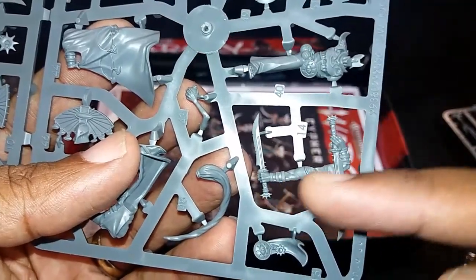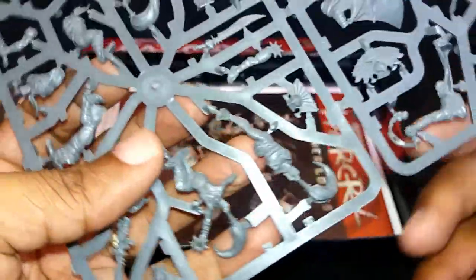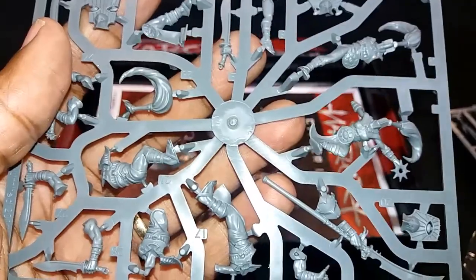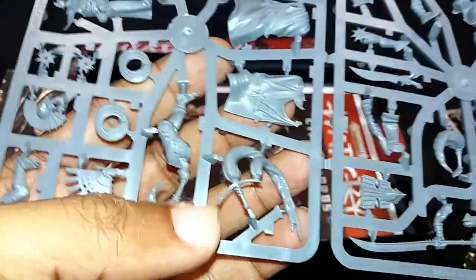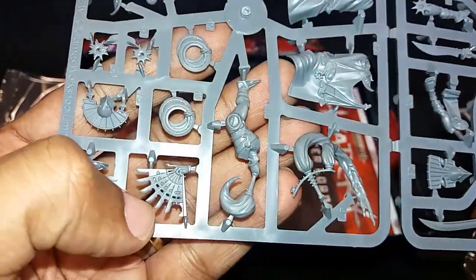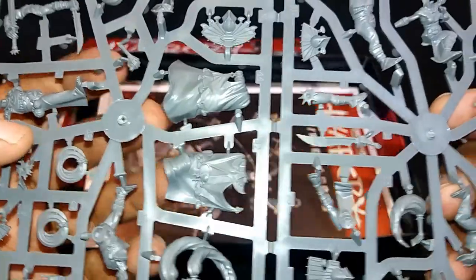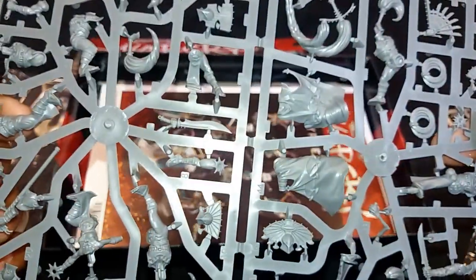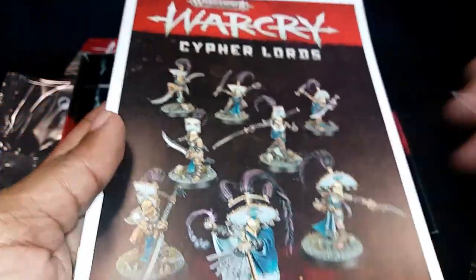The weaponry is so clean and the poses are so unusual — you can tell right away that the weapons drop behind the back, almost like a concealed dance move. Even the silhouette design in the book gives so much to the idea and concept of these characters. There's a fan there — I'm well impressed. If they actually made a whole army that looked like this for Age of Sigmar, I would buy it based on this alone. Here's our instruction book.